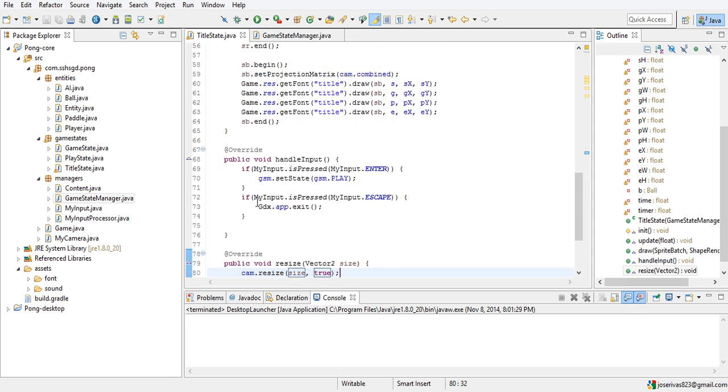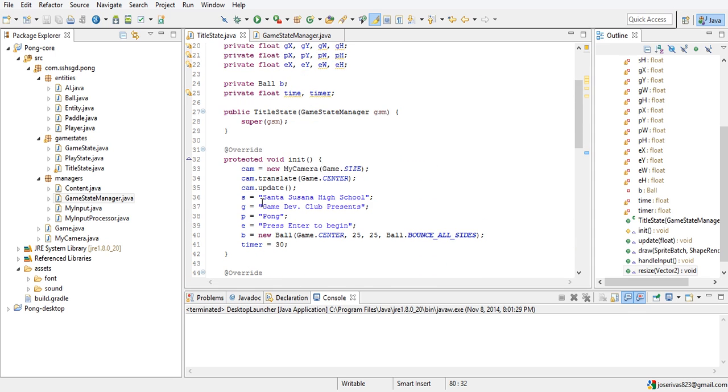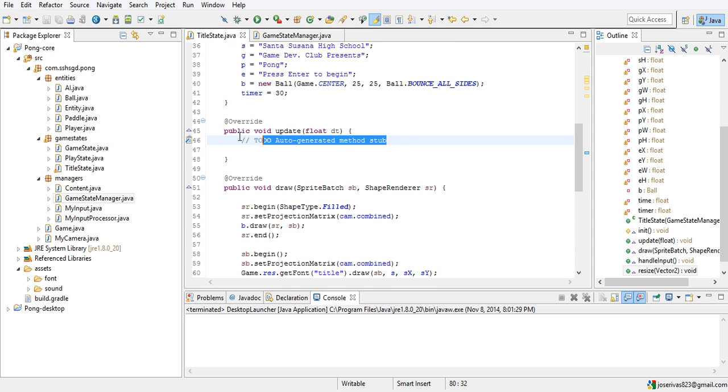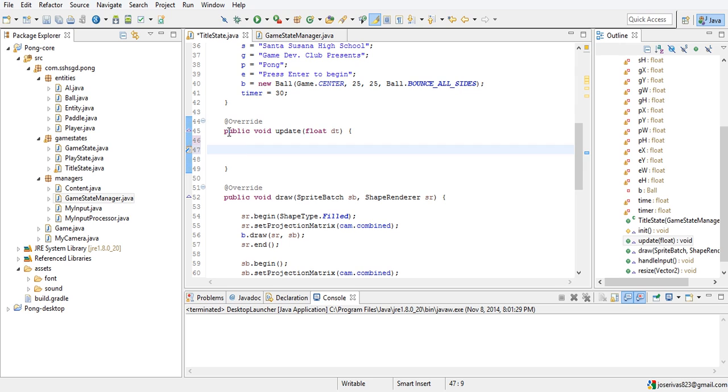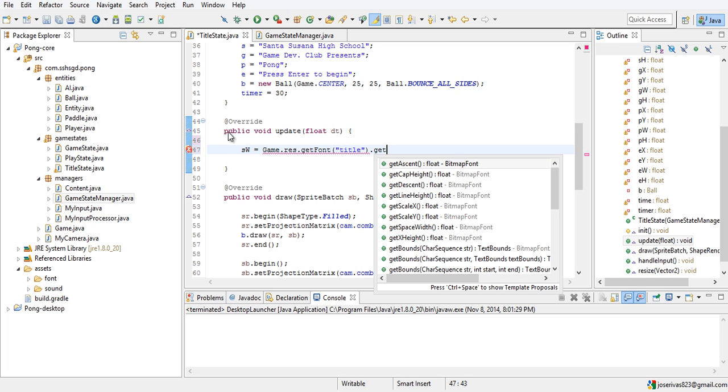Alright, so you should have this so far. I know I kind of go fast, but this is a video, so you can pause it. So s width is equal to game dot res dot get font title dot get bounds.